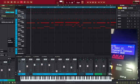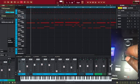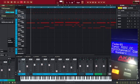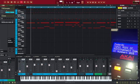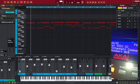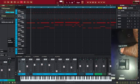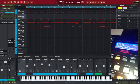All I have to do is press the down arrows. It's the up and down arrows underneath my push to enter button. I press it up to MIDI CC, and I press it down to CC number. And all I need to do is turn this knob to 3. Push that knob. Now this is set to 3.